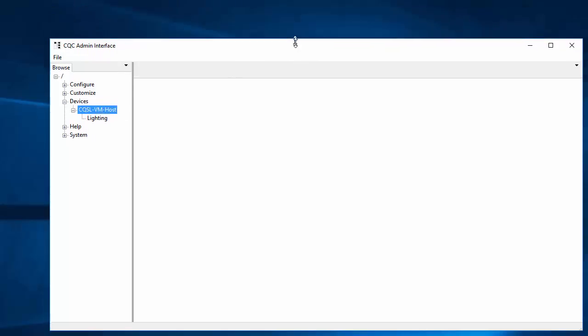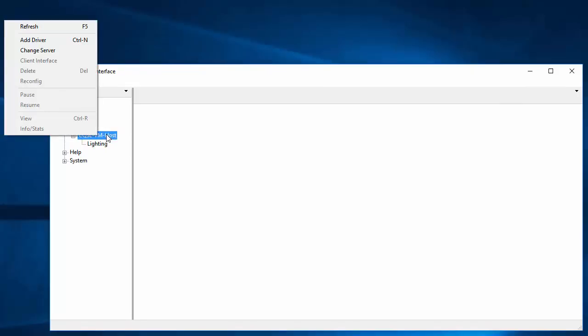We're going to do a little bit of prep work here. So far, we've only had the lighting system driver installed. And of course, this is a simulator lighting system. You may have installed your own. But we're going to also now install a security system. Actually, let me bring this down so you can see what I'm doing.